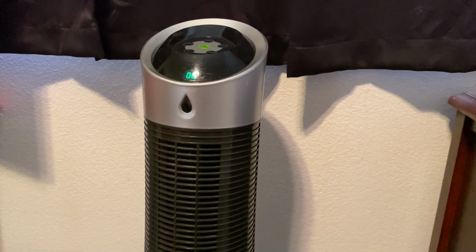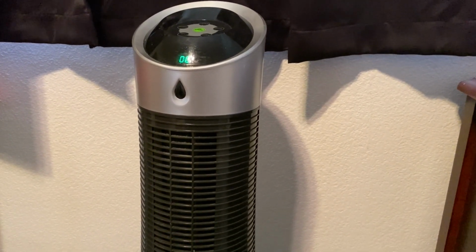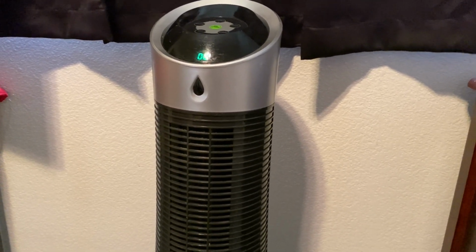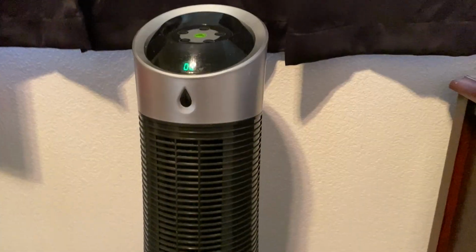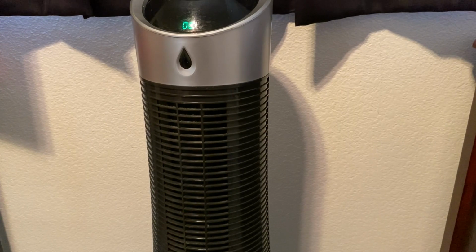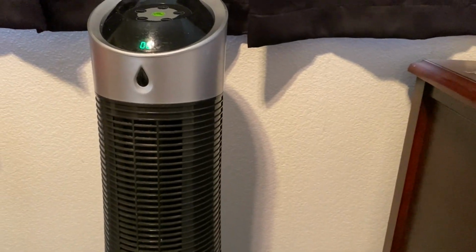All right, so now that I showed you how it looks, I showed you how to add water, I showed you the filters. Now let's turn it on and see how it sounds. One thing I wanted to do before I turn it on, I wanted to use my decibel app to show you the sound of each speed.